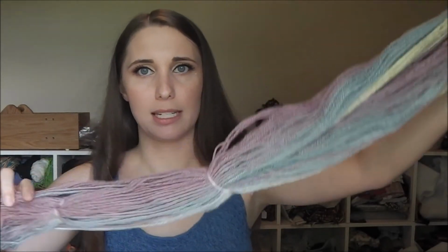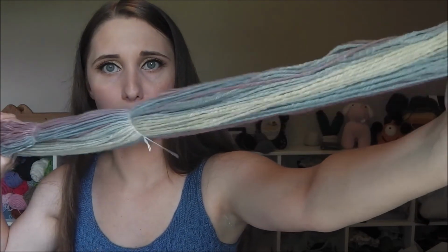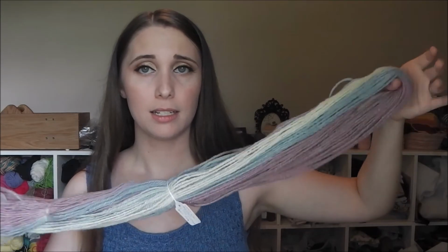I'll go ahead and open up the skein so you can see that the yarn goes from white to blue to this pink color. And this is, like I said, only half of the fiber. The other half goes from pink to purple to black, so I need to finish that up.